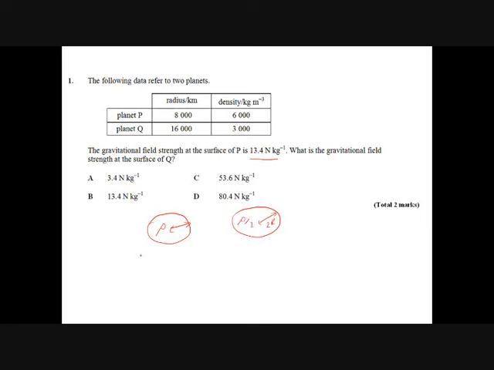Okay, so as you might remember from the last one, if we talk about surface gravity, that's GM over r squared, but because we're doing a density here, that becomes G times 4/3 pi r cubed, that's the volume, rho for the density, divided by r squared. So the r's on the bottom cancel out with two of the r's on the top, and we end up with g equals 4/3 G pi r rho. So what we've done here is double the radius and halve the density, so we end up with the same surface gravity. So the answer is B.